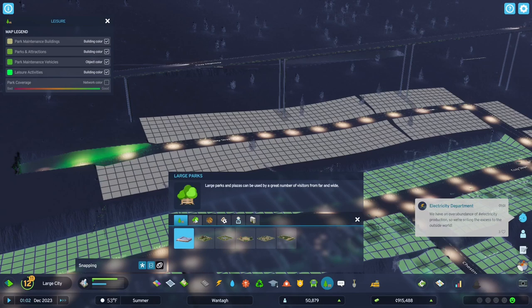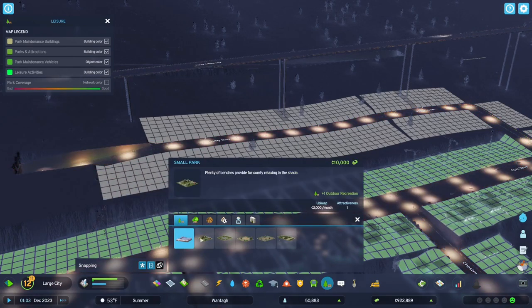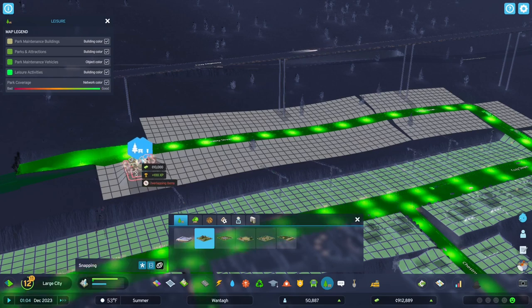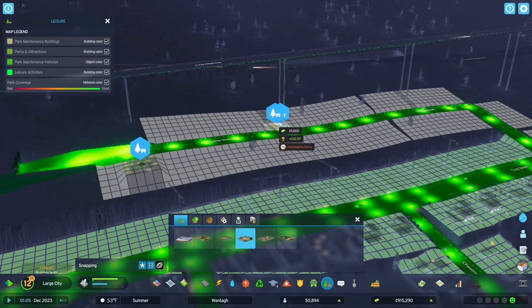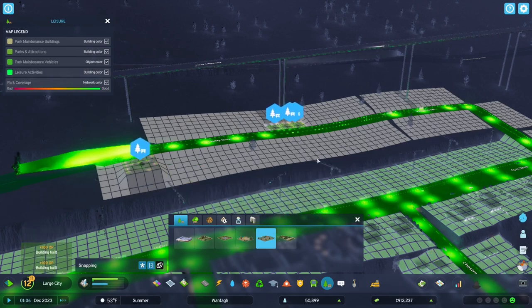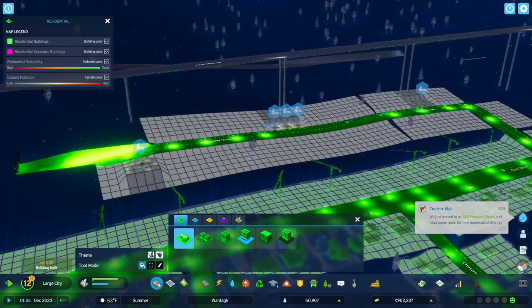The point is, we're selling it, and we'll do this. Do a small park right there. More after this. I'm gonna do another one like right. Let's see. This should be a playground here. We'll do like a large playground essentially, and then a dog park. Right there. Alright, so let's see.